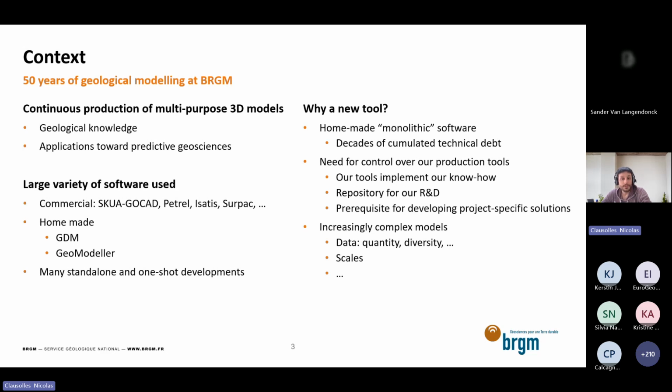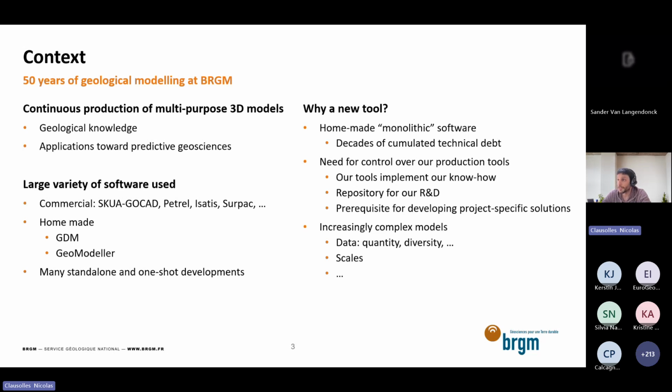And an important point is that we need to have control over our production tools because, first, they implement our know-how, but our production tools are also the repository for our research and development works. And as I said, we often have to develop some specific solutions dedicated to one single project. And in order to do so, one prerequisite is that we have to have control over our tools.